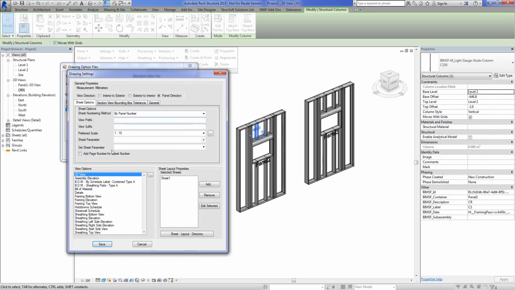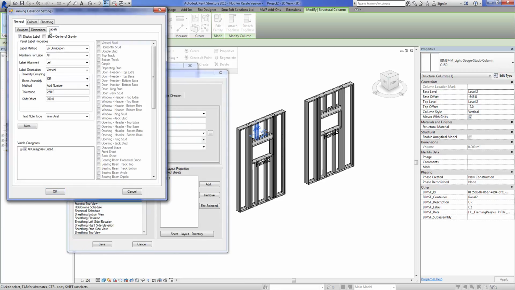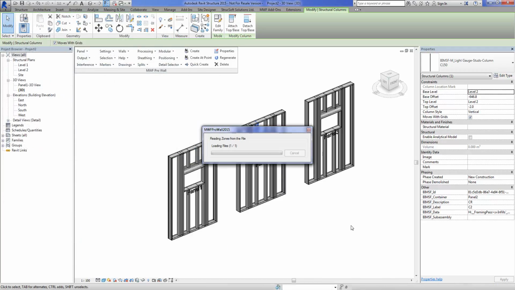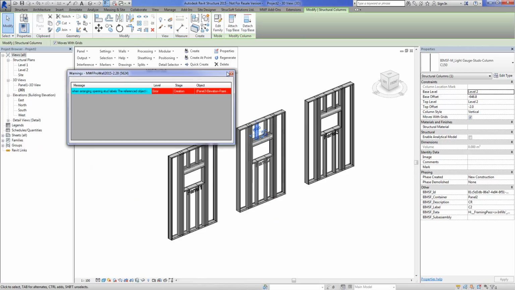And proximity grouping really is an amazing thing because it really allows us to group together all these different tags and labels that we wouldn't be able to do with Revit tags, for instance, because they'll just be placed right in the center. So now I've got proximity grouping on. I'm going to add a number, hit OK. I'm going to save that, generate it. So proximity grouping off, proximity grouping on with a number.